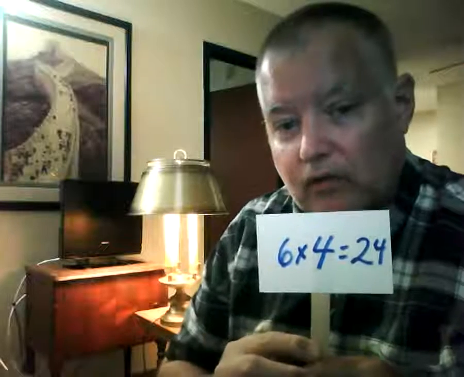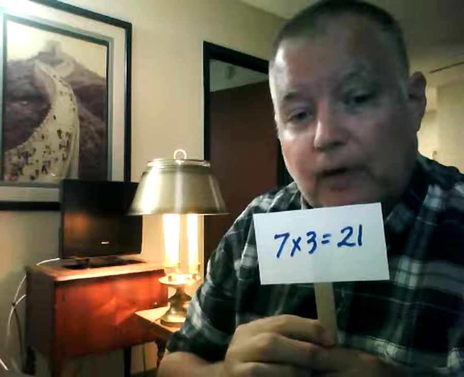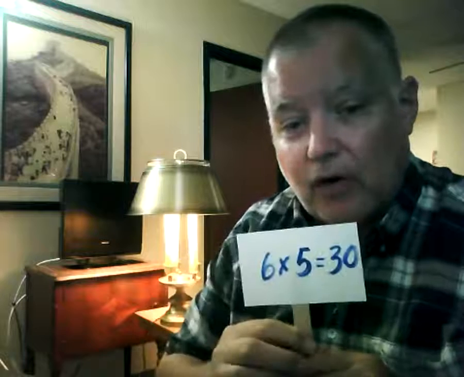I was confused because of Bernie Sanders, him pulling out of the race like that, and then getting on there with his wood pile, his flags by the wood pile. That's a disgrace. 7 times 3 is 21. 6 times 5 is 30. And the last one, 6 times 10 is 60.